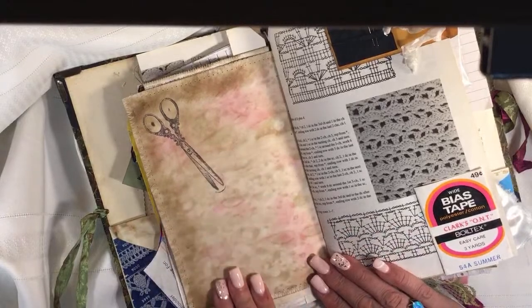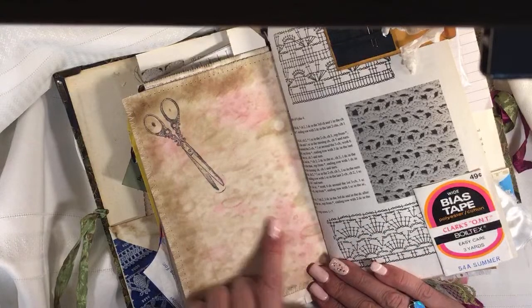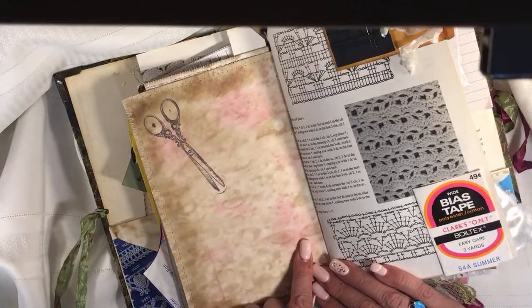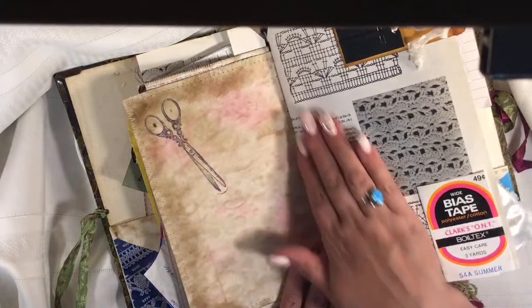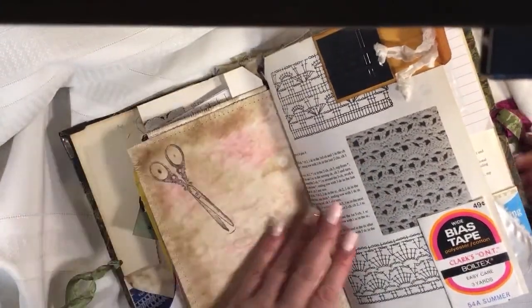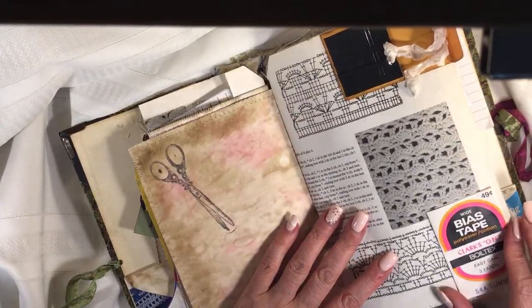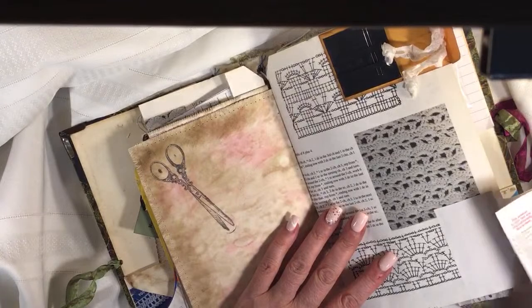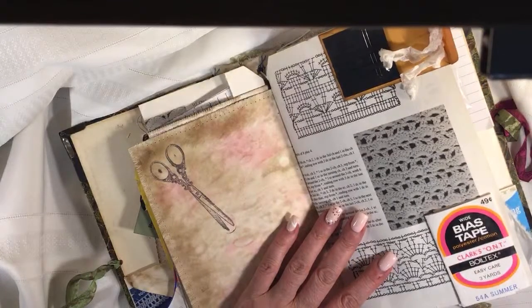So coffee stained, and then I added some pink paint in the mix. So it's got a little pink hue to it, and then I stamped the scissors, inked it up, sewed around with white thread. They're sewn in. And here's another vintage book page of my lace book. And then I saved these for cute little writing spots from the bias tapes that we use in our books.